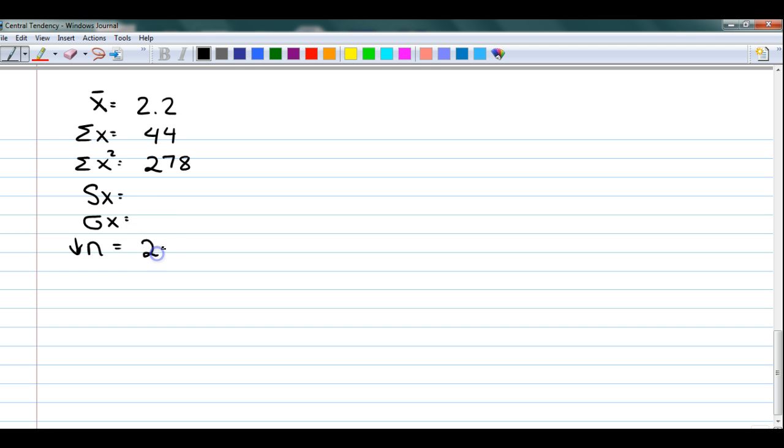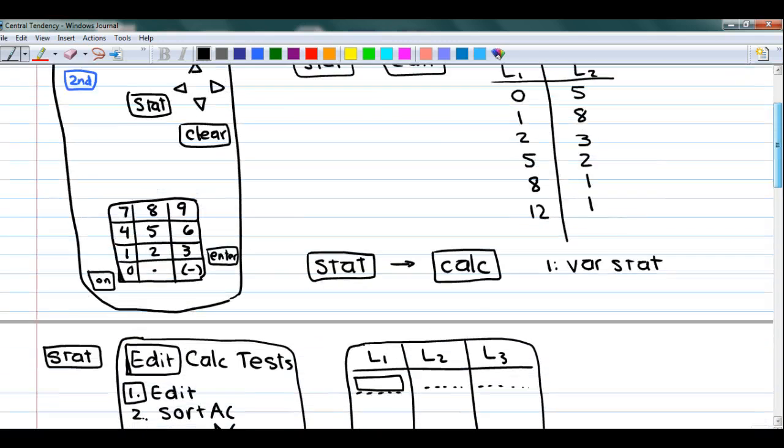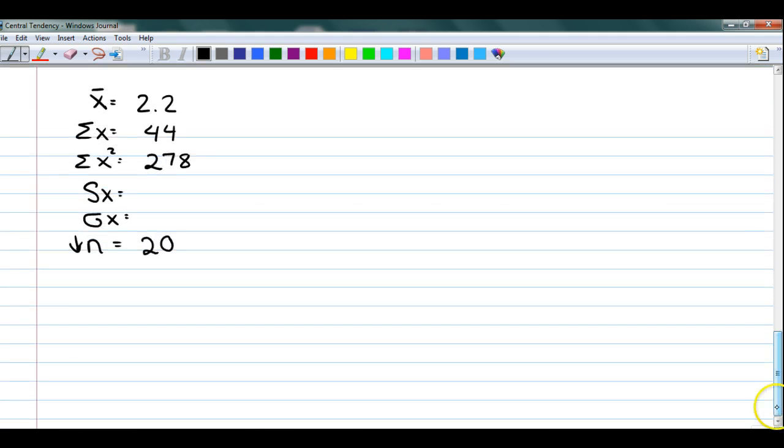The number of elements that I added were 20, even though I only had 6 different digits in my list. It had to count the frequencies of how many times those digits were repeated. So the sum of that L2 column is 20.